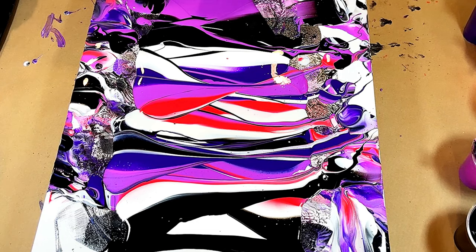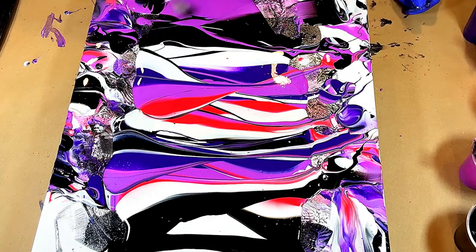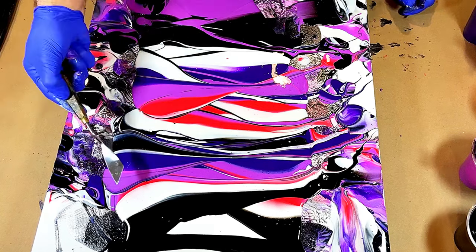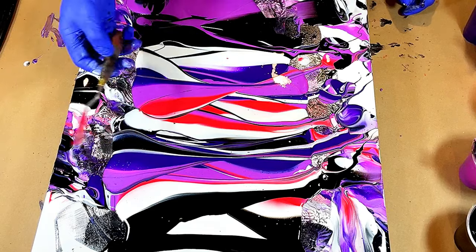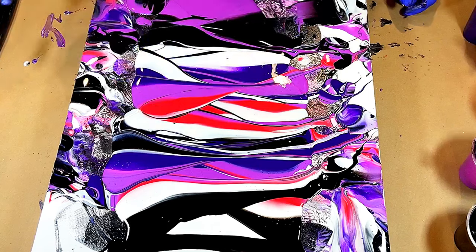Okay, now I'm gonna use a smaller tool, okay? So this little itty bitty tool, and with this, I wanna create some fine lines. So same rule with this, you want to completely go underneath and then completely flip this over and go across. Okay, flip here, go across here. It's one quick, swift movement.